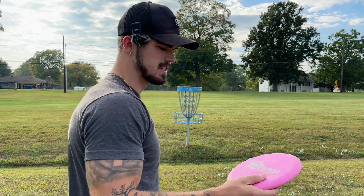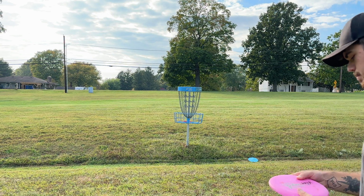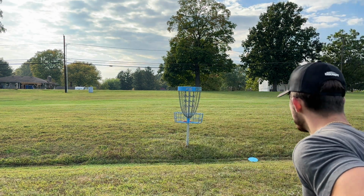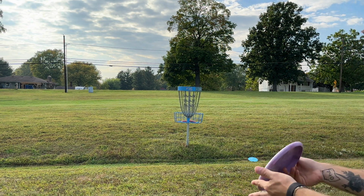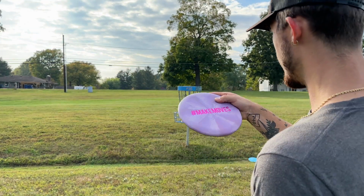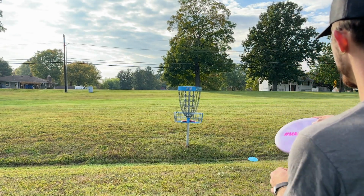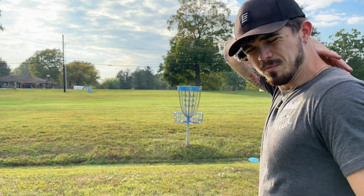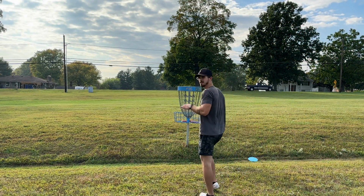And then we got the Chally SS. These feel great. These feel really good. It's just Jawbreaker I don't like. But even in this Jawbreaker, it's nice and tacky. It feels really good. Yeah, a little bit of flutter, but it feels great. Luna, I mean, this is an OG putter. Everyone knows the Luna. Can't go wrong with it. Really glidey and no bead. You just get a lot of pop on them. I just feel good with the Luna. They really do feel great. And I throw them too, but it's something with the Luna. I putted with it before, and I just don't think I'm gonna enjoy it.